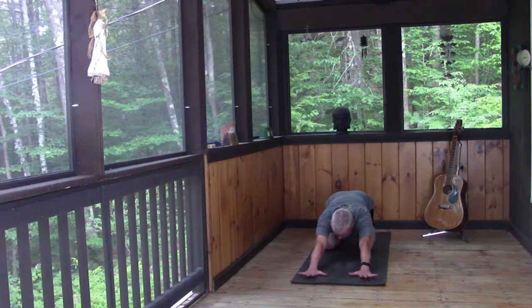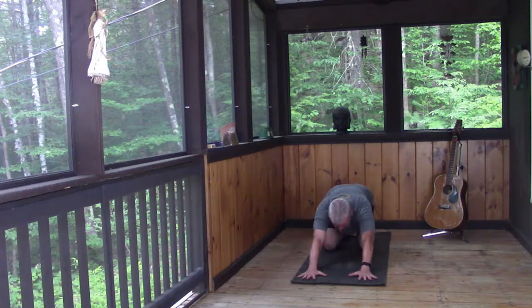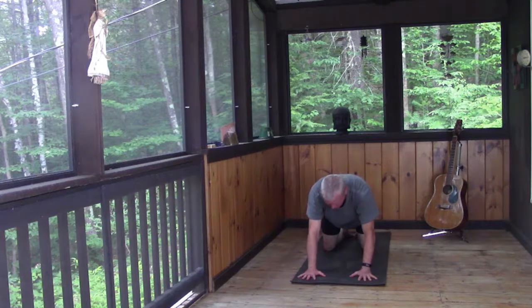Now lift the fingers up off the ground so just the palms of the hands are on the mat. Look forward toward the fingers. Take a deep breath in. Deep breath out. Come up onto the hands and knees. So from here, you're going to attempt to ease yourself forward into upward facing dog. So elbows stay bent a little bit.